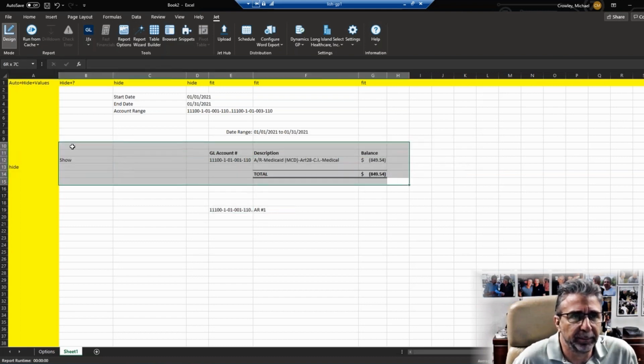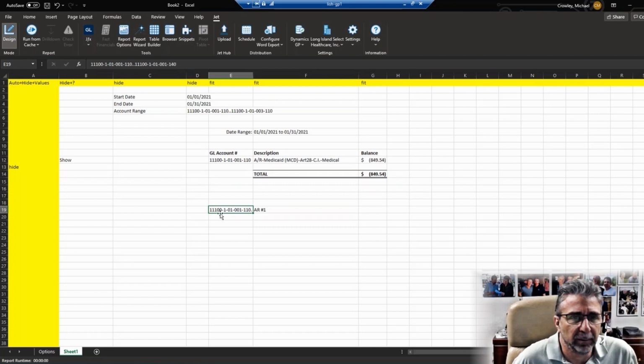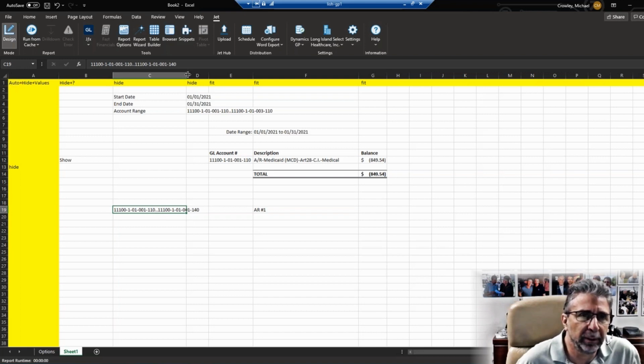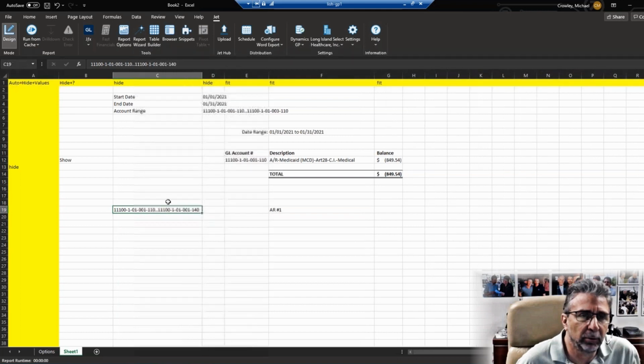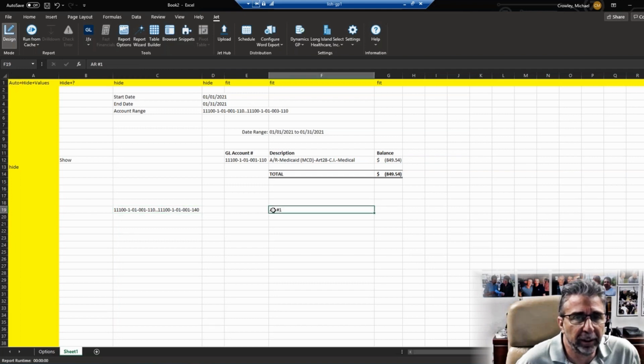Now, forget what you see up here right now. I'm going to move this off to one of my hidden spots. So what I'm doing now is I'm going to say, well, I want a range of accounts that are predefined to be added up, and I want this description.